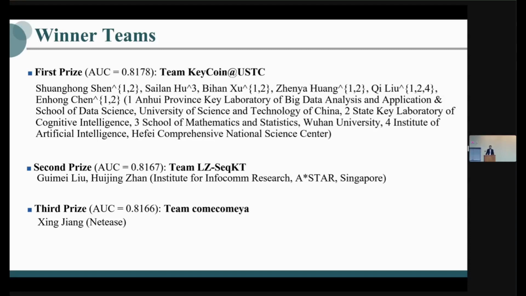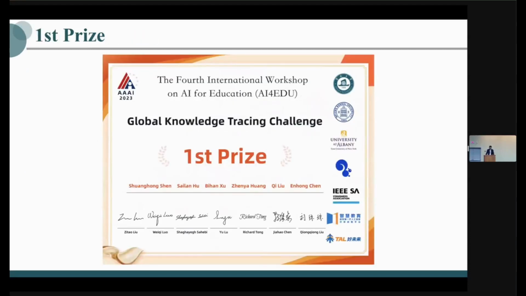Okay, so here is our certificate, and as organizers we selfishly put our own organizations' logos in there for a little bit of promotion.